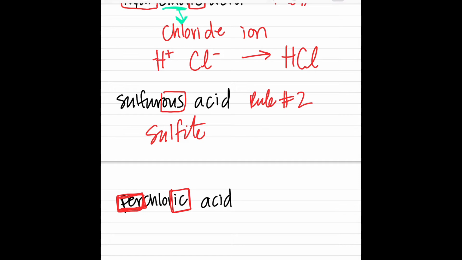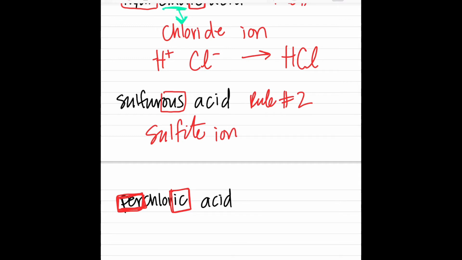Now, some of you are probably like, wait a minute, Miss Smith, you didn't put the ur in here. Really, it's just whatever sounds right. If you figured out that that was sulfite, but you spelled it sulfurite, I'm cool with that because you figured out it was sulfite. I'm good. So just calm down, it's fine. So that is sulfite ion. Now, the formula for sulfite, if you go to the back of your periodic table, I actually don't have that one memorized. Hold on.